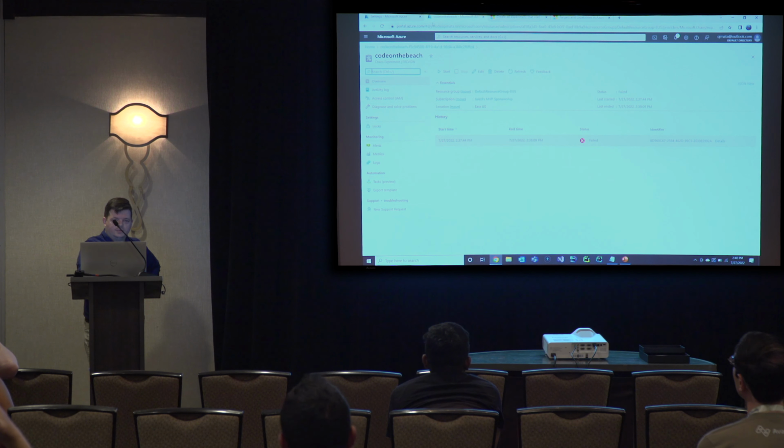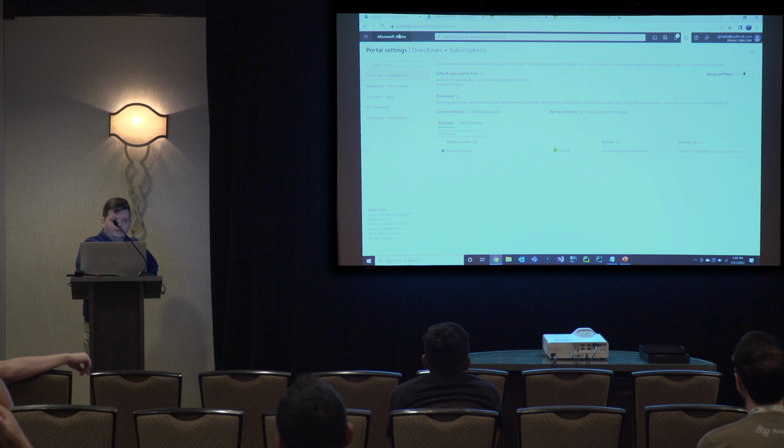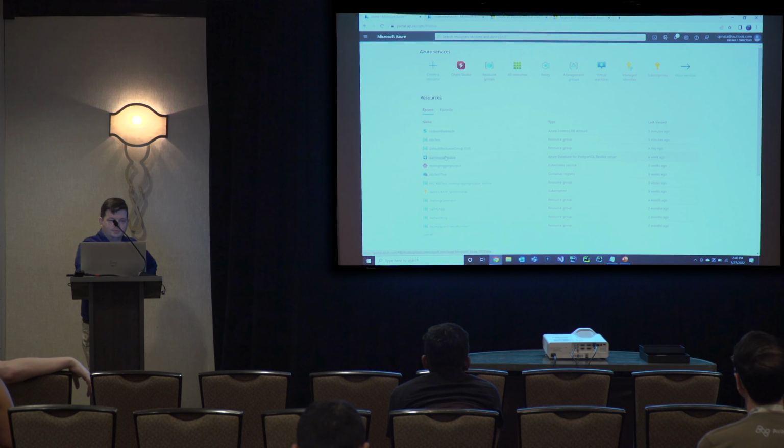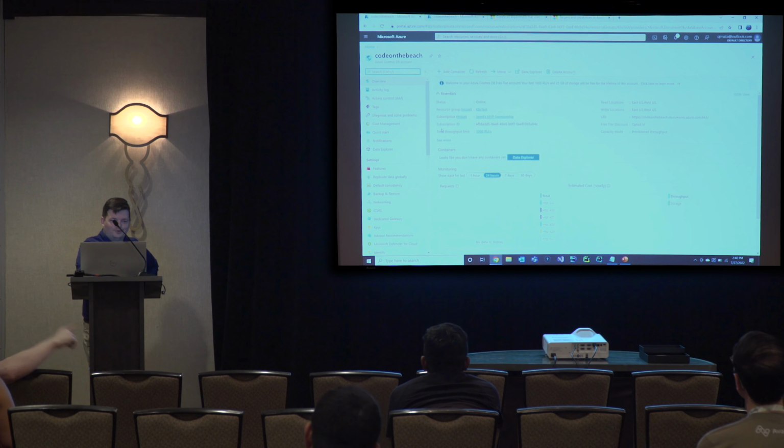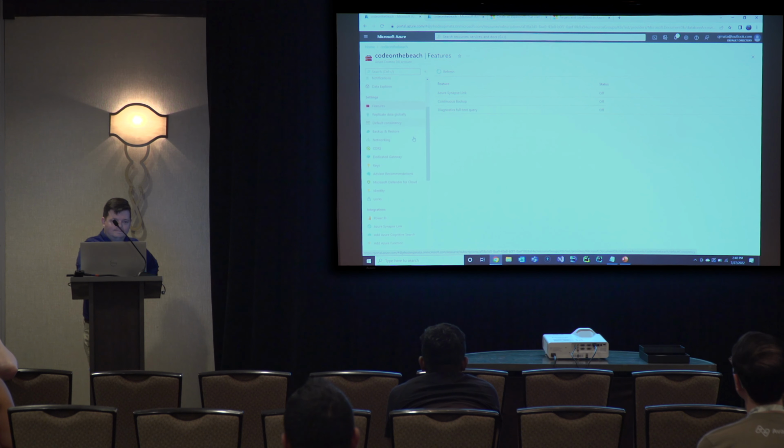What I think I haven't done, I'm going to go back to my resources. I'm going to go to that Cosmos DB instance, and then I want you to talk amongst yourselves while I stare at it for a minute and try to remember what I'm not doing properly. Features or identity, maybe. Identity. There is no identity, so there's nothing to run it as. System assigned. You have to turn on the identity.